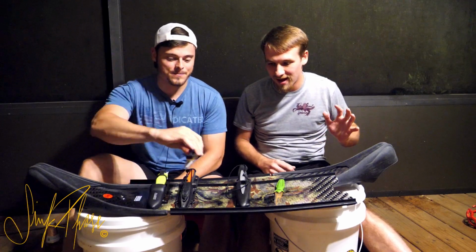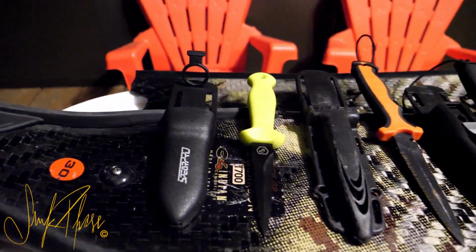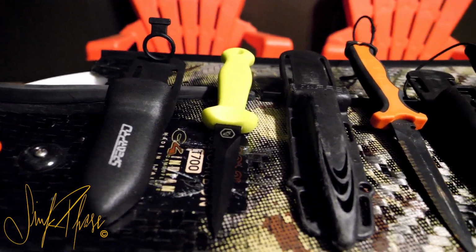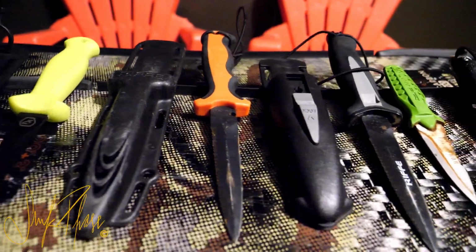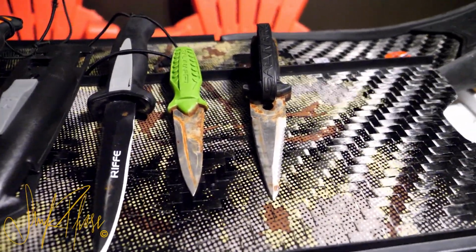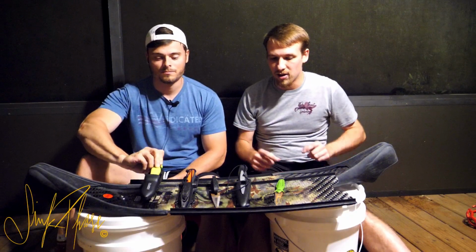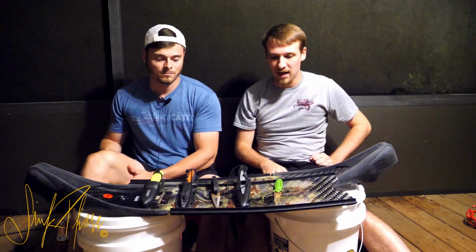Alright, so what we've got here are our knives, dive knives. Very important to have them, not just for safety, but for killing fish, things like that. We've got a couple different brands. We've got 2 Salvimars, 2 Rifes, and a new one that we just got in today called Spearpro. I know that the 2 Salvimars and the Spearpro came from Bennett.